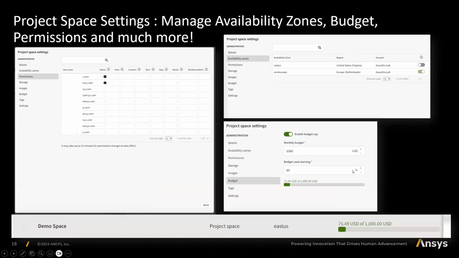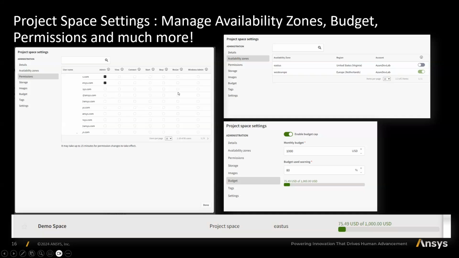So JJ mentioned the controls we have on the platform. I'm just going to go into it again here. We have the user controls, which are really important, and these are applied at the project space level. As JJ said, you can have multiple project spaces to divide up the platform between different teams or different projects, and you have that granularity in the controls to really get the environment you want. Like I said, you can give certain users admin, but you may want to give some members just the ability to start and stop and connect.